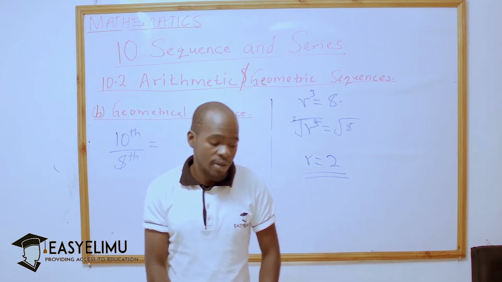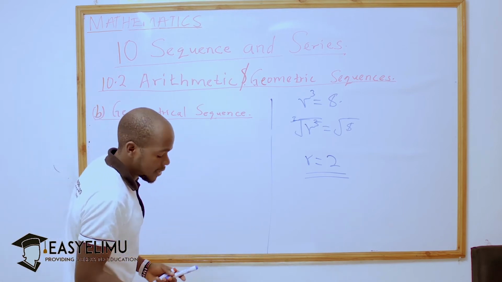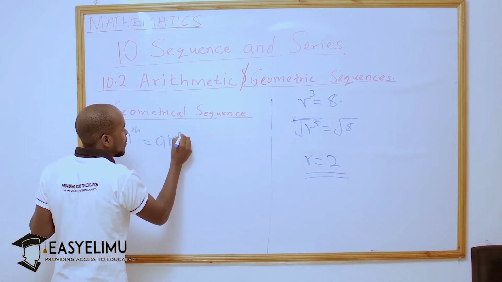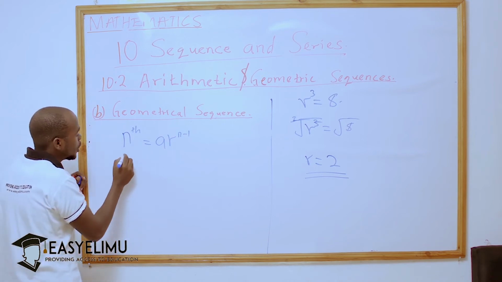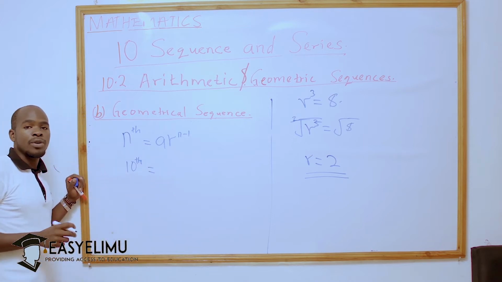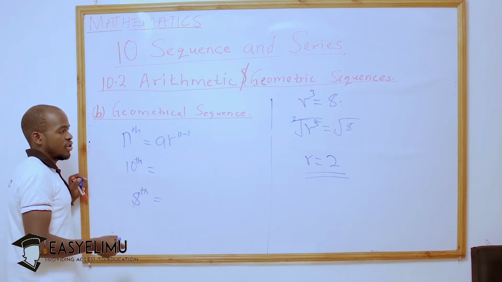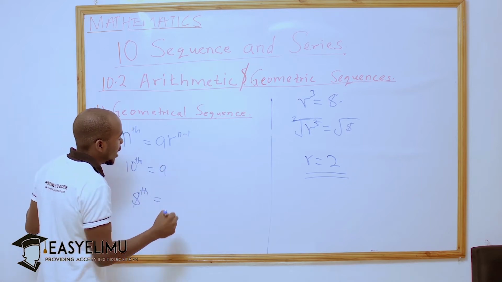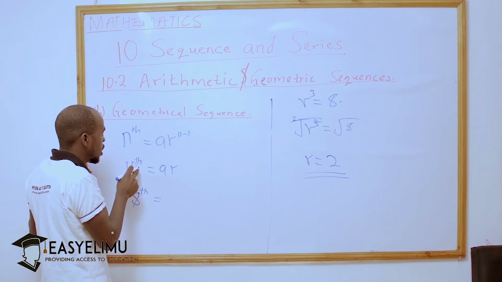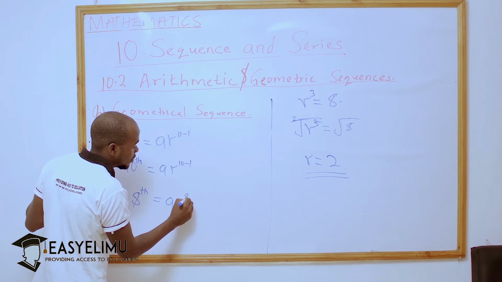Actually, let me help with this. If you have that one, you will know that from the formula, we said that the nth term is given by ar^(n-1). But you are being told that if you take the 10th term, its ratio to the 8th term is 9. So what we are going to do here, you will just take a, then r, but here n is 10. So 10 subtract 1, and here you will have ar^(10-1), but here it is 8 minus 1.